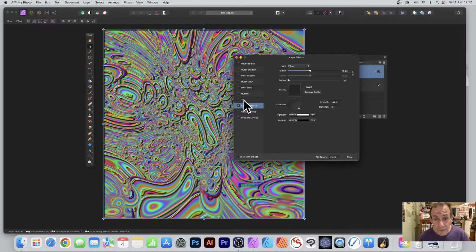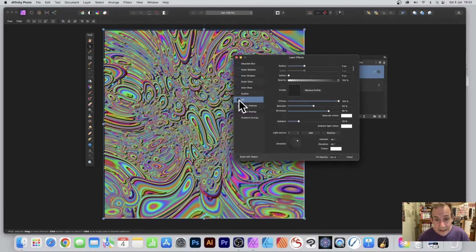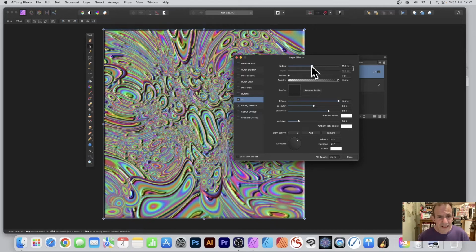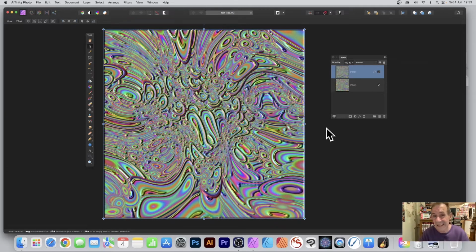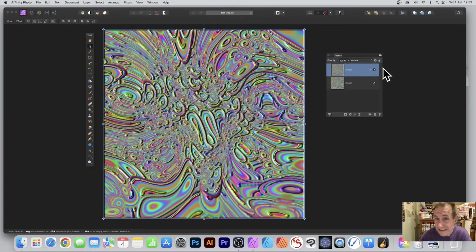You can also go to 3D, just go there and click there as well. Go to the radius, just increase that a bit to give even more depth to it. Click close, and there's the end result. However, you can, of course, tweak it, you can resize it, but you can also go to Layers panel. It's a layer, you can go to blending modes.